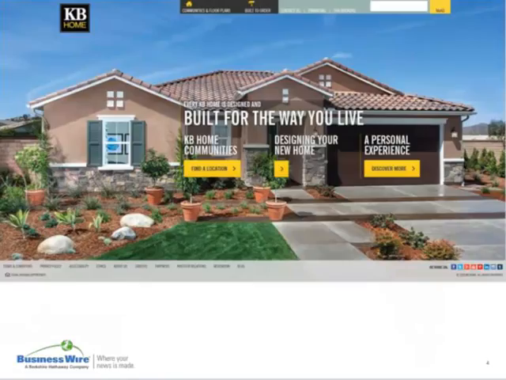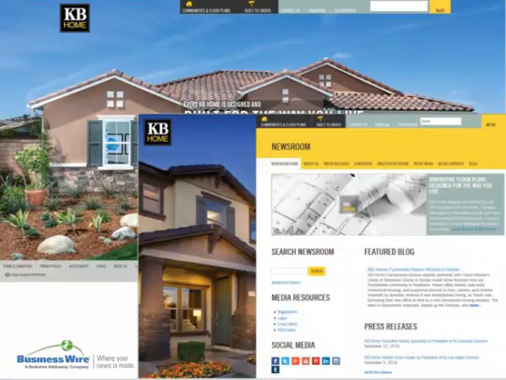Now, what you'll see here is a corporate site, www.kbhome.com. The key is that you have that main navigation to the newsroom, okay? Make sure that you fight to have your news button or your media button or your press button. I don't care what you call it. I usually go with news because it's general enough to encompass all kinds of news or content that you're getting out there. But the key is to make sure that you do have it in your top main navigation. It can be a fight sometimes. Try not to have it hidden underneath the About button, because you really want this to be first and foremost, okay? That's actually very, very important. People don't understand that.